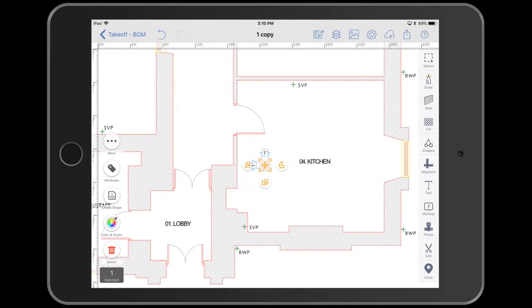Now I'm going to take the same one that I've already added to the screen and make a copy of it. I do so by pressing down on the icon right at the bottom and dragging it over to someplace else and letting go. So what I've done now is that in my takeoff I have 2 items. Everything that was already defined on the previous one will be defined on this new one, except a photo.